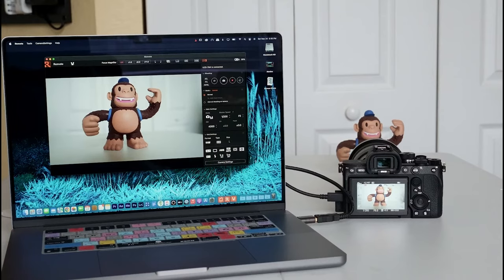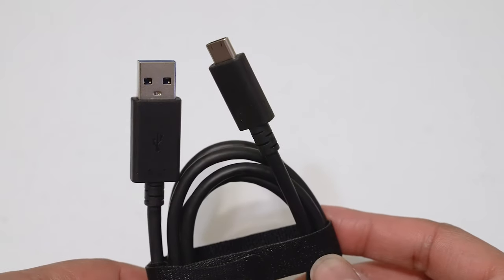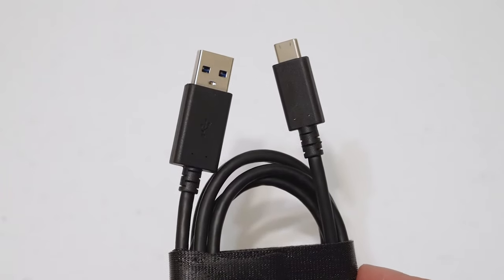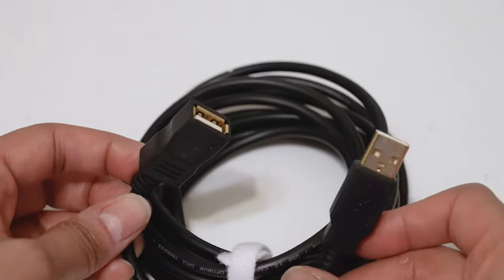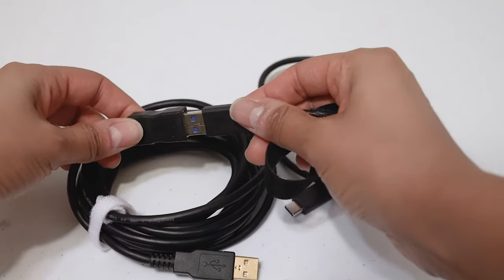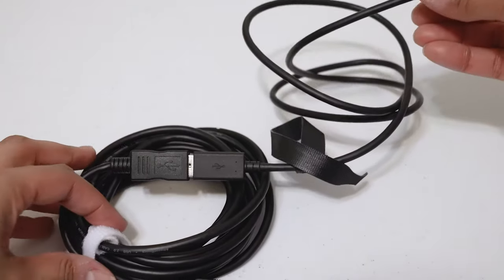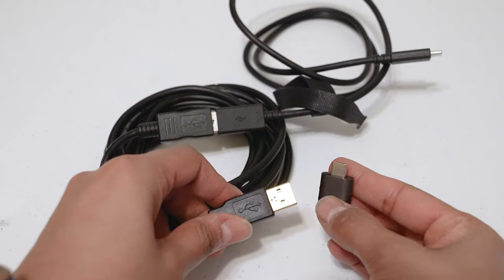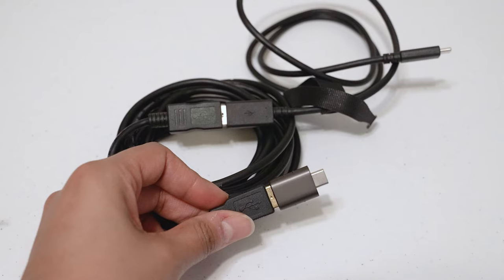First, I'm going to go over how to set it up through a wired connection. You'll need some accessories before you can set up the camera for tethering. First is the USB cable that comes with the Alpha 7-4. This cable isn't the longest in length, especially if you're setting up your camera away from your computer or up high for an overhead shot. You'll need either a long USB extension cable like this that's several feet long to plug the USB cable for the camera into and extend it. I recommend one that's at least 15 feet or longer so it will reach the computer if it's some distance away. Since my extension cable is for a USB-A connection, I have this adapter that converts it to a USB-C connection so that I could plug it into my MacBook.